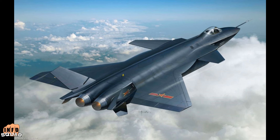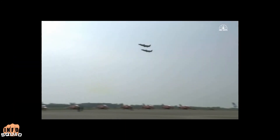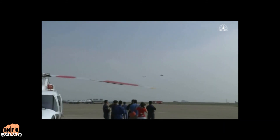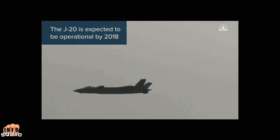The Chinese J-20 is a fourth-generation stealth fighter that has entered service with the People's Liberation Army Air Force. The Chinese consider the J-20 a masterpiece. Information was leaked in 2015 that connected China to stolen materials from the Pentagon containing several terabytes, including plans for the F-35 stealth jet fighter.